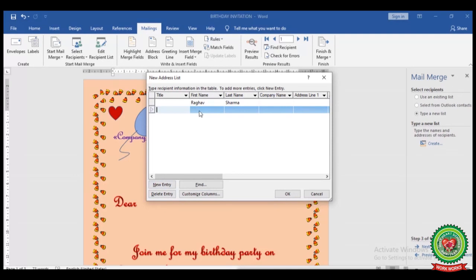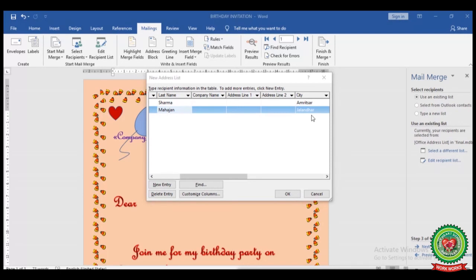Here I will type another name, Kritika Mahajan. Using tab key, I can move to another cell. Here I have typed the city, Jalandhar.